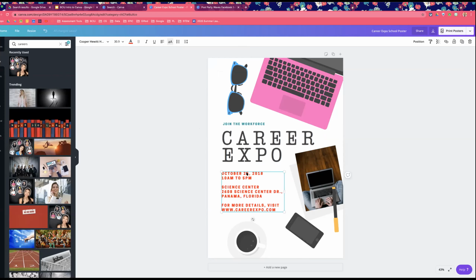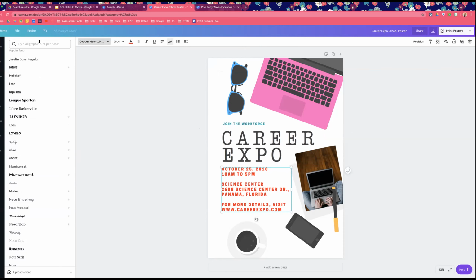So here is another text box. It's a little bold for me. I'm going to go back here and just find something fun. You can search your fonts. There's hundreds, so you could spend your whole day just kind of going through this. It would not be a good choice. Just so many fun things. I'm just going to pick that.